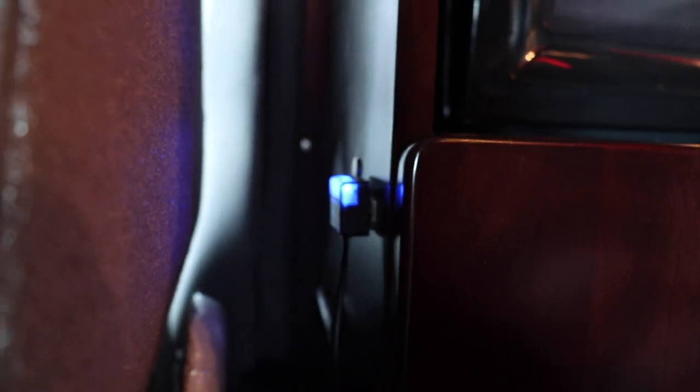As we work our way back, we've got the Taramps 5K behind the seat. One-aught zero gauge going directly to the amp, eight-gauge speaker wire going back to the speaker. This little thing here is just an amplifier monitor to let me know that the amp is on and if it's clipping or if it goes into protect mode.